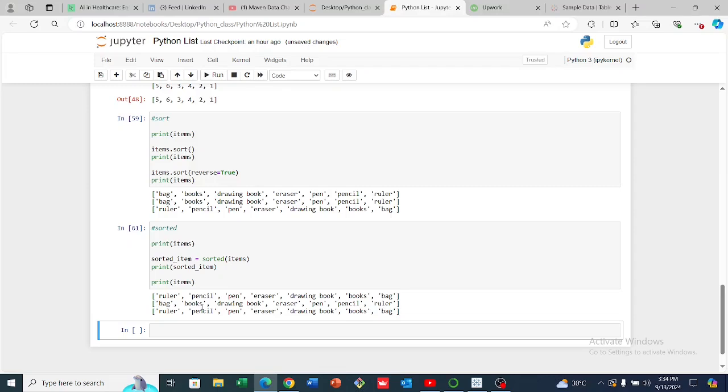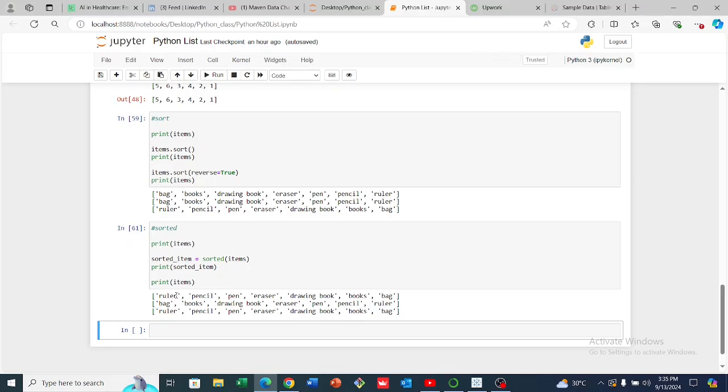rearranged our list for us, but we didn't have to alter the original list. We just created another list that was sorted from our original list. That's why if we call the original list once more, we'll get the previous values, which were arranged the way they were in the original list. Okay, I hope you got that. And this is very useful because most times we might not want to alter the content of our original list. Some other functions we'll be looking at are the min, max and the sum functions.